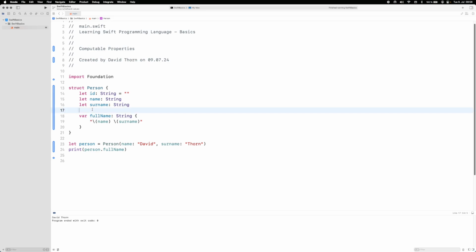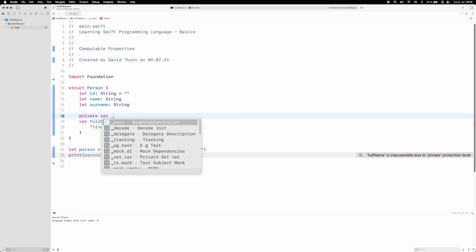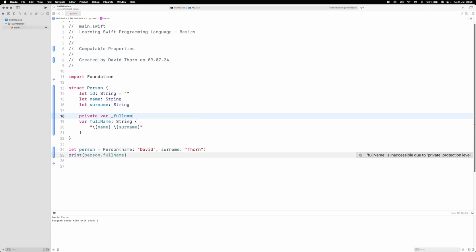So the other thing that we're going to quickly go into right now is access control, all right? And what we can do here is we can say that we're going to have a private variable, and this private variable is going to be full name, all right? And we'll just set it to nothing in the beginning.